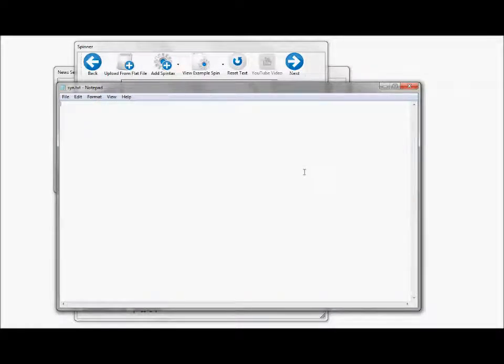So let's say we delete these and put ours back in there. If we put rapport back in there, we separate the words with a pipe, just as it would be for a manual spin. So we put rapport, trust, and understanding in there, and we'll save that file so it'll be picked up.